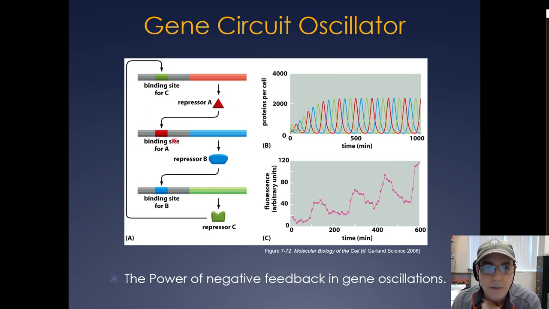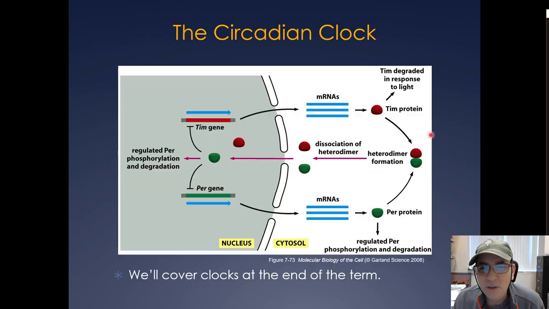And what ends up happening here, this is a difficult slide to explain, but I hope you guys can all appreciate it, that these repressors are all interconnected, and so when they're repressing, there's no expression, but then when there's no expression, there's no repression. And the repressor is lost, and then you get activation, and what it ends up leading to is oscillations. Okay, it's a little bit easier to explain with the circadian clock. So for those of you who don't know, the circadian clock is what controls our daily rhythms and gene expression throughout our body.